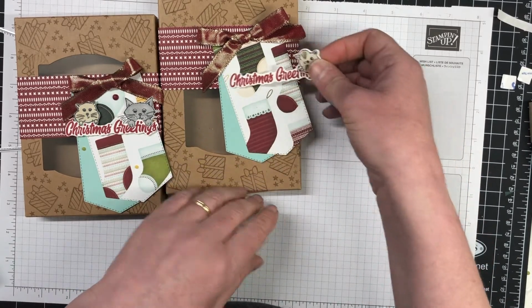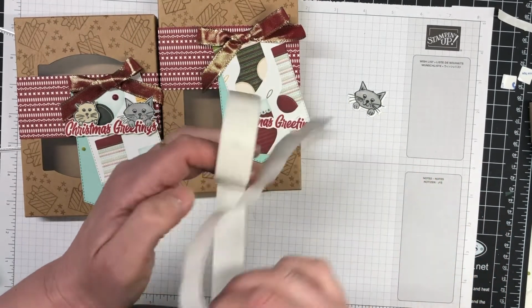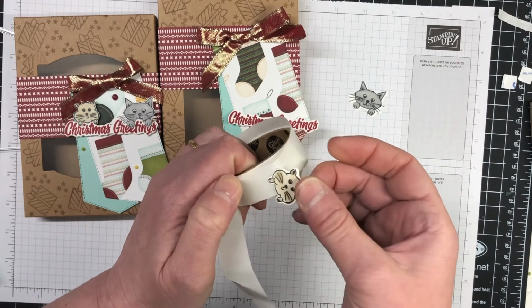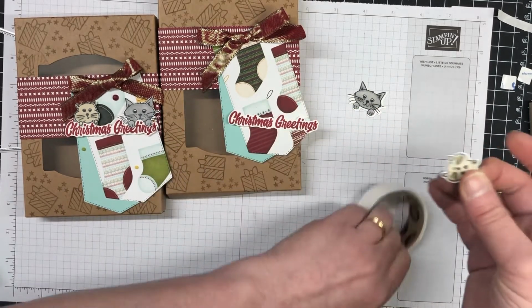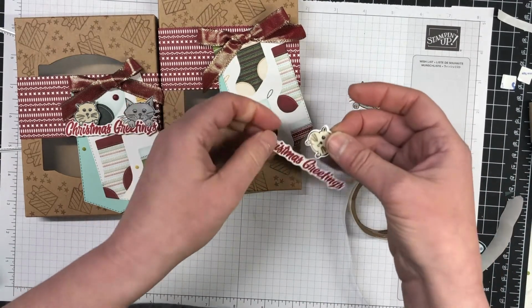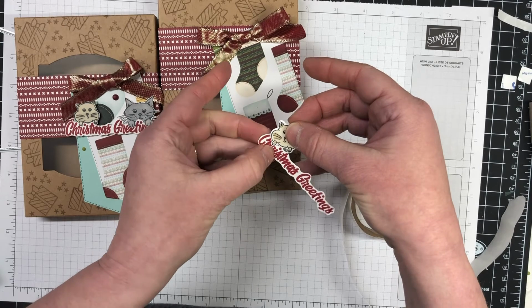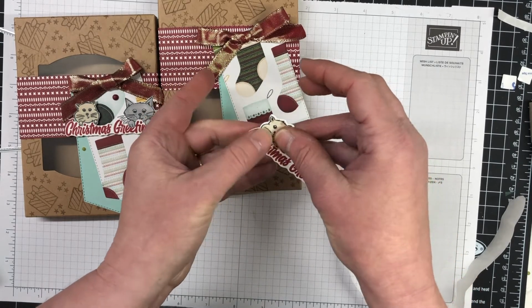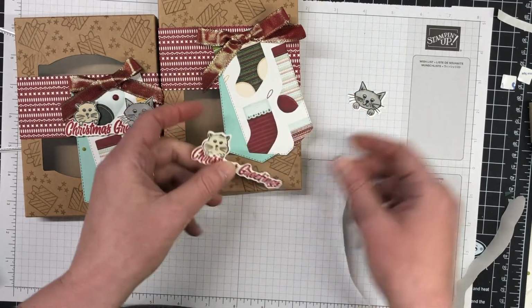Anyway, so what we're going to do is we're going to do the same as we did for the box. I'm going to bring in some glue dots here, add them to the paws, and then we can add them to the sentiment. So they're sitting over on the sentiment. This looks so good. And just paired them all together as well. So we're also going to pop some dimensionals on the backings and pop them up onto the tags. And this is our final project.